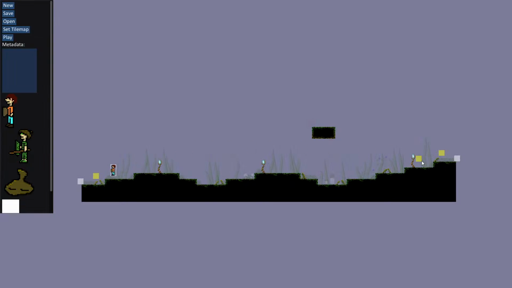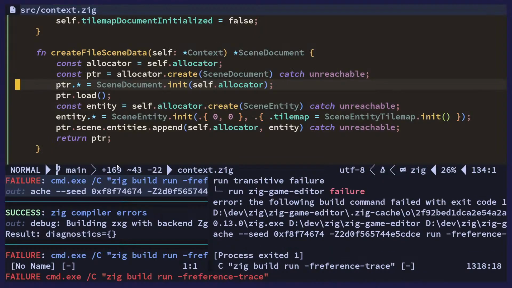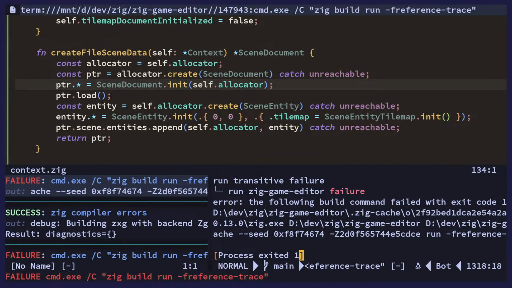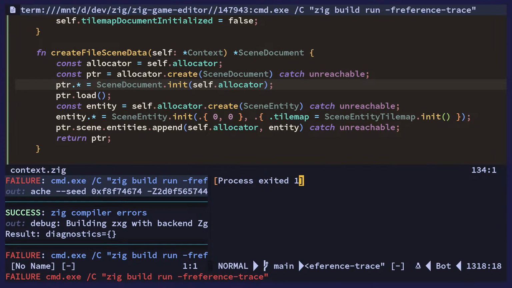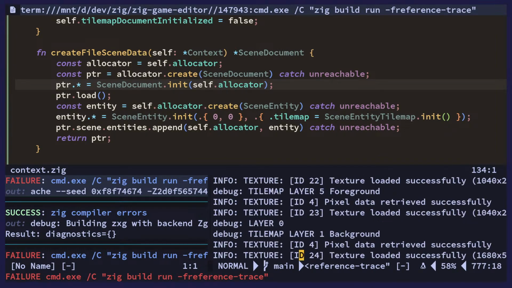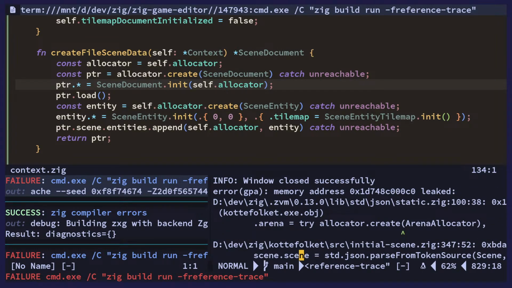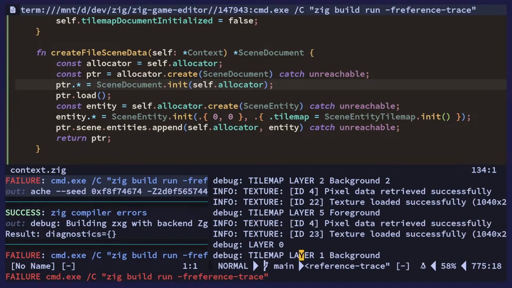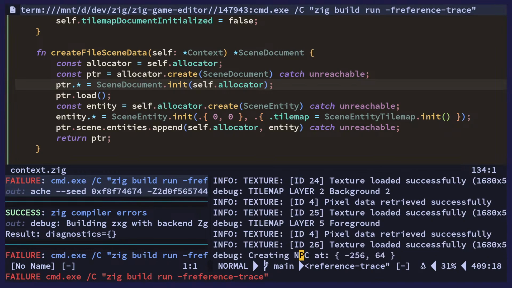Let's try the... Well, let's go over this way. Oh, now it fails. Maybe it's once you've opened the game. That's a weird condition though. Wait. Where's the error?